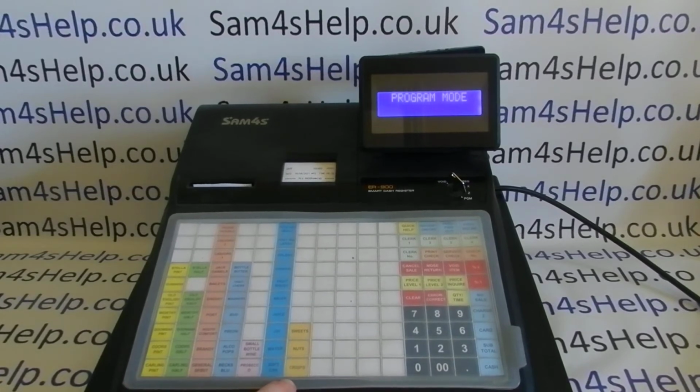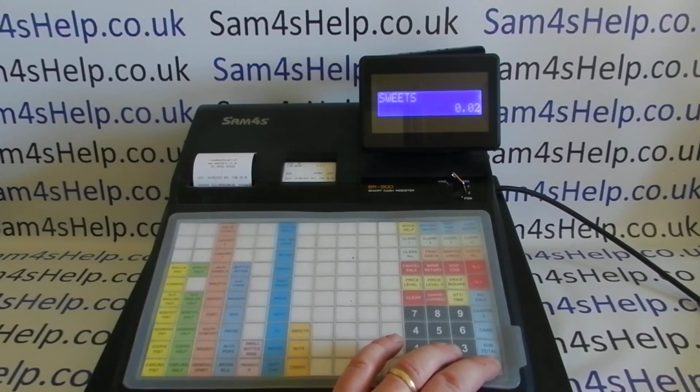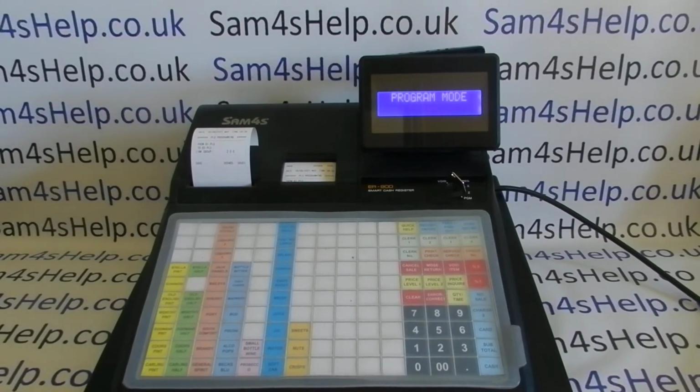To program something to group 2, so these items I want to report to group 2, 150 subtotal. Might as well just press them. Group 2, 02, X time, cash. And that's how you do the group programming. I don't think there's any other way of doing it. You can either press all the individual PLUs and then assign them to a group, or you can do it by range, or you can change one individually.